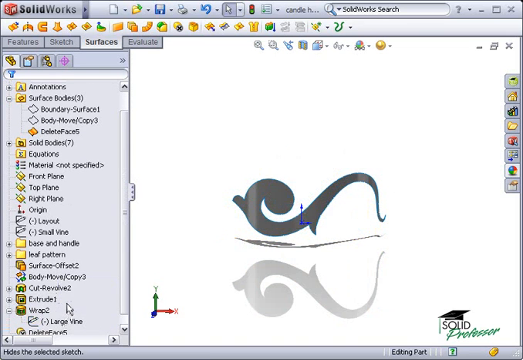Because the two sections of the vine require different heights to give the illusion of depth, I'm creating them as separate wrap features. This is where the second copied face, the one created using the Move Copy feature, will be used. I'll repeat the same procedure to create the surface for the small vine.